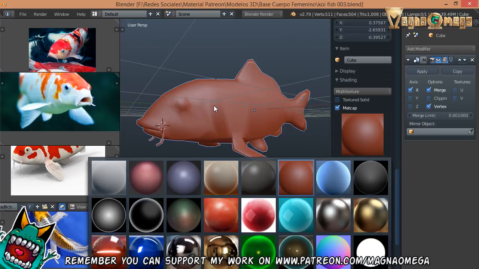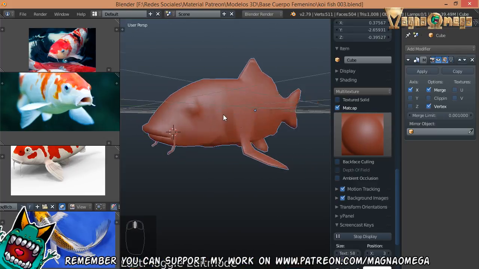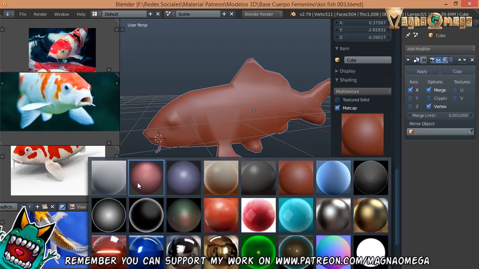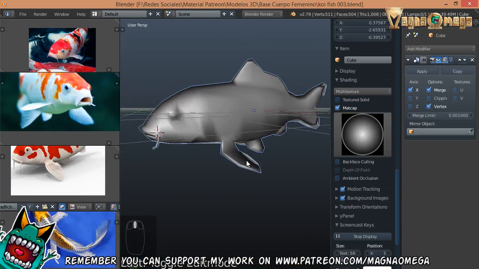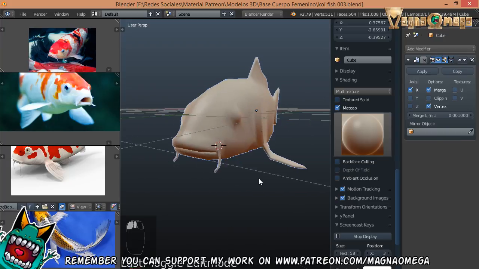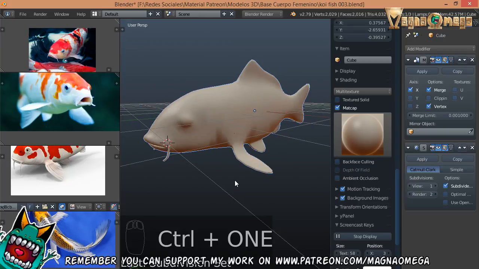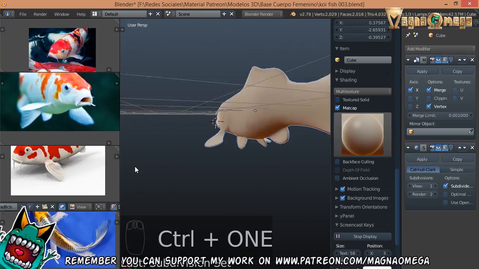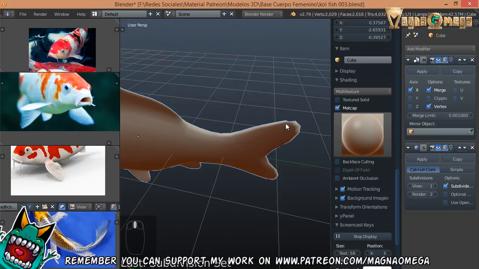You can put something and think you're working in ZBrush. It's a fledged fish. Anyway, that looks pretty decent with smooth.